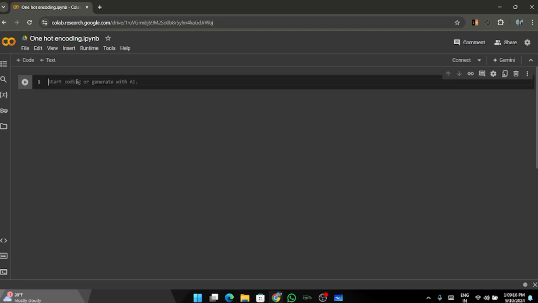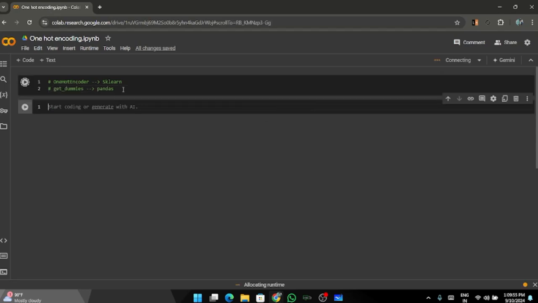From scikit-learn we import OneHotEncoder directly from the sklearn library, and from pandas we use the get_dummies function. So here we have two functions. One is OneHotEncoder, which is provided by the sklearn library, and another is get_dummies, which is provided by pandas. Let's implement both of these functions and convert our words into vectors.